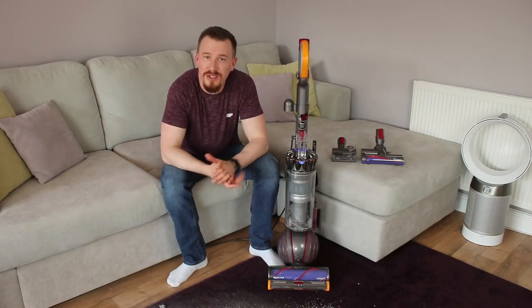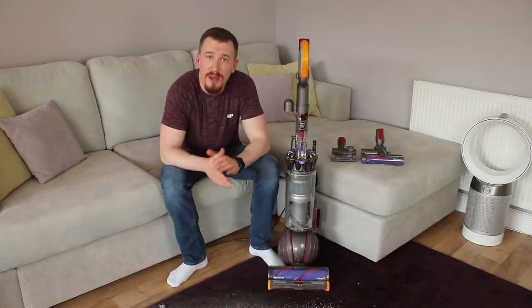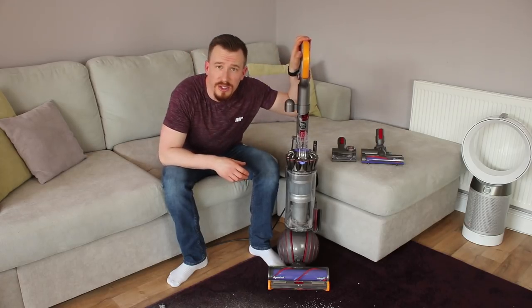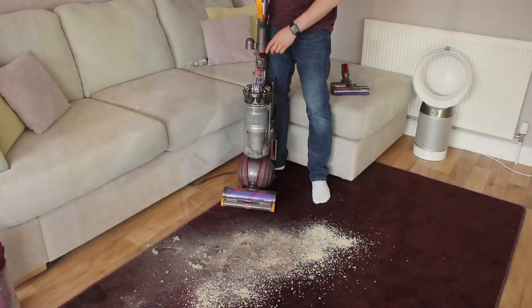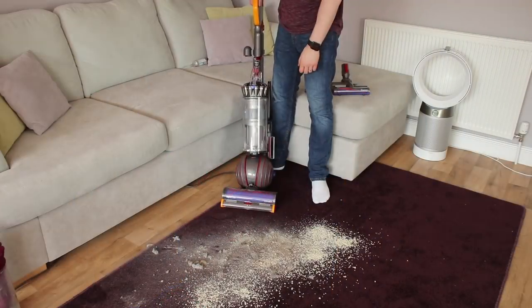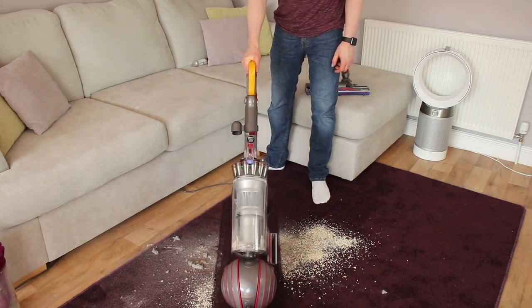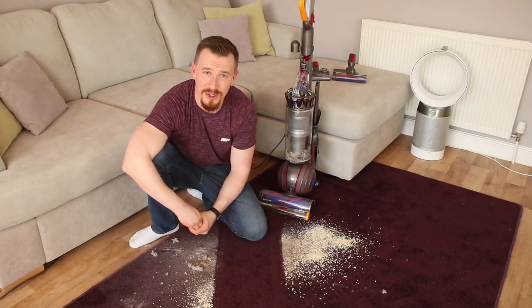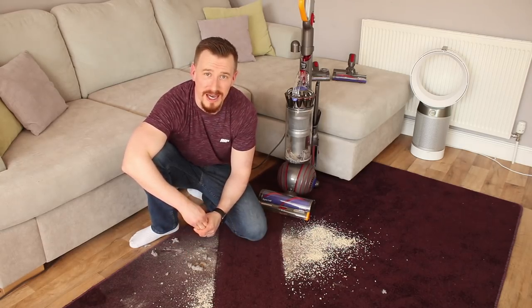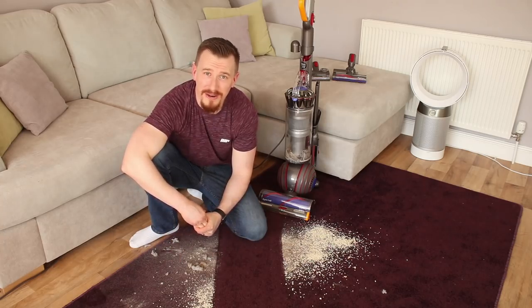So we've now got lots and lots of dirt on the floor. The first thing to do is test out the main brush bar on the unit and then go over some of the other features like the wand and additional brush attachments. So let's turn the unit on — it's very simple to use. Just one little swipe, and as you can see the cleaning capability is just absolutely dramatic. I've only gone over it one pass but it's literally got rid of everything in one go.